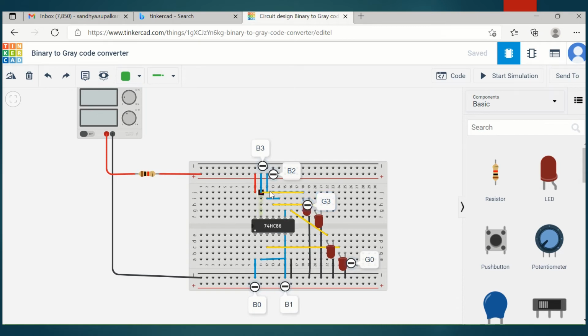Then these two inputs I connected to this particular XOR gate, and whatever output I am getting at pin number 11, output 4, that I am giving as input to this particular LED. I will just move this, yes, then you can see this.